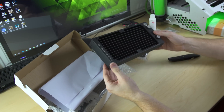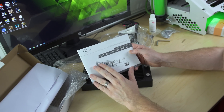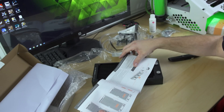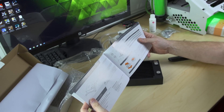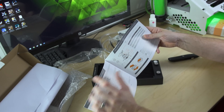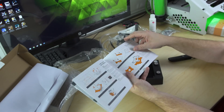We have our installation manual, which guides you through installation for first-time builders. It's available in a 240, a 280, and a 360. This is actually a pretty good manual — everything's fully illustrated, and it's not cheaply made. They put a lot of effort into how this manual looks. Here's the jet installation I was telling you about, showing you the proper order the pieces go in. There's no guesswork here. The manuals on some things just suck really badly, but not this one.